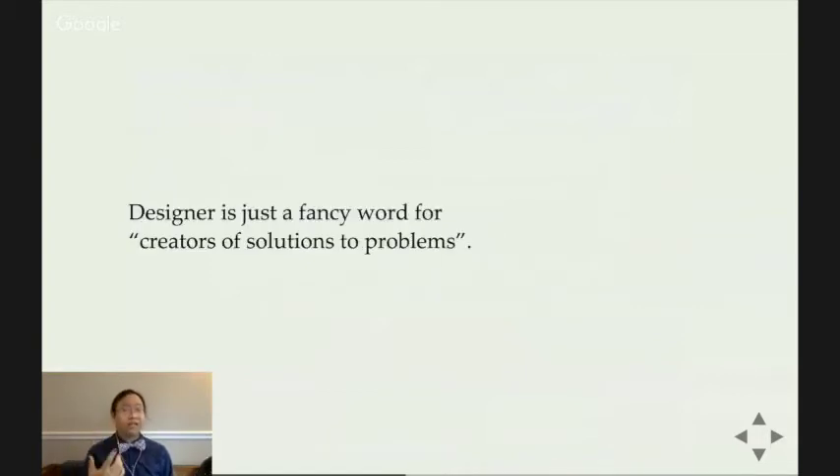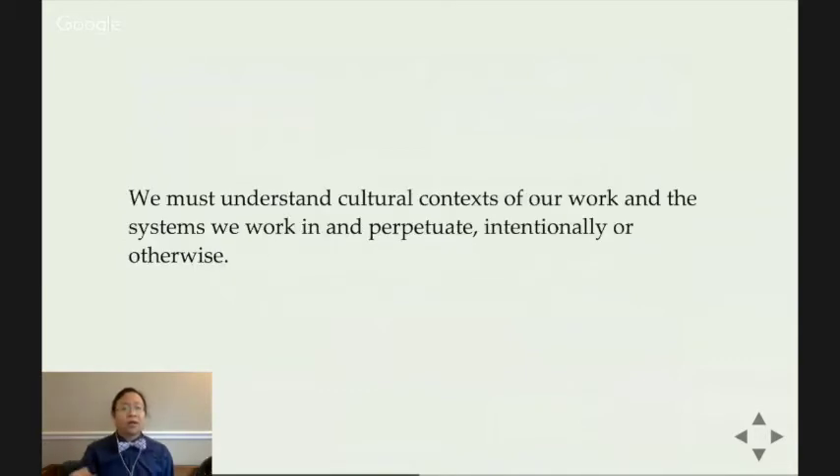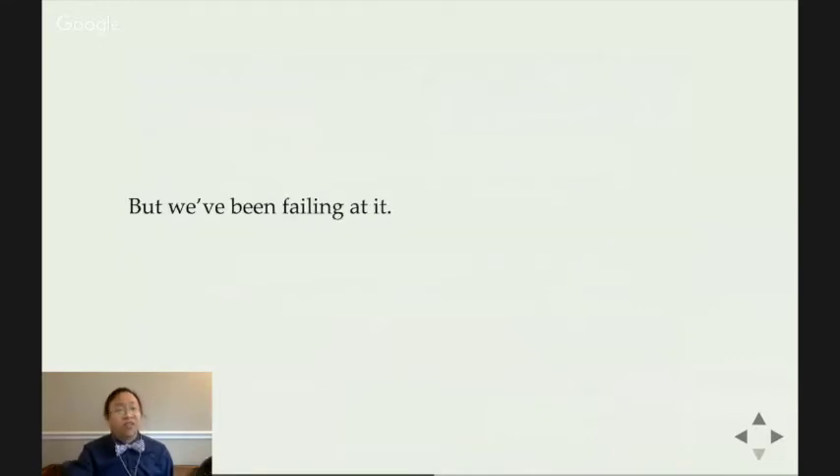And that means our work as designers — which is just another word for creators of solutions to problems — is to look at the broader context and consider the socioeconomic and environmental factors outside of any particular set of problems we're working on. It doesn't matter what your title is — content strategist, designer, CTO, developer, or anything else. As part of the team designing and building products, it is our job to match our build processes to business decisions to product design, and that means understanding the system we work in and the system we perpetuate. That's always been the work.